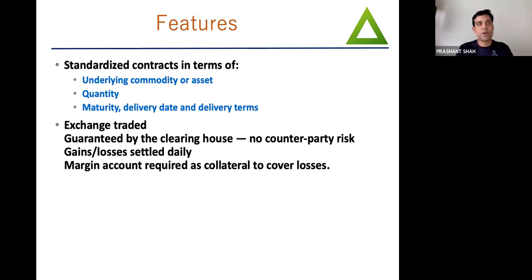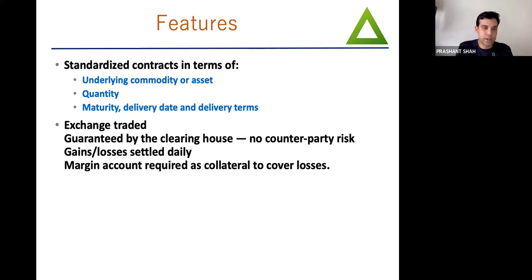Now, of course, there would be a question which will come to you. If it is delivering shares or gold, that is possible to be given on a particular date. But when I talk about agricultural produce, how can I set a defined maturity date? So that's a concern. So we'll find out that answer once we start with what is hedging, what is speculation. I'll guide you with that.